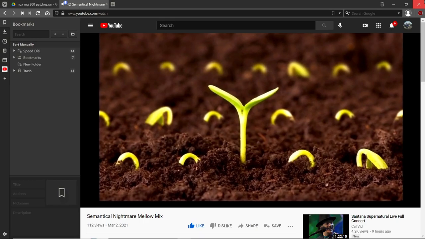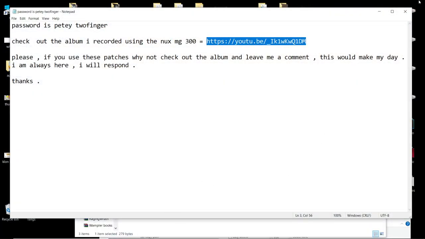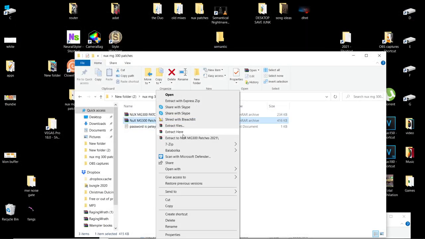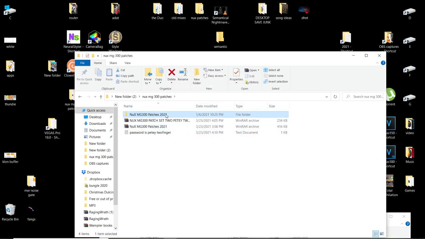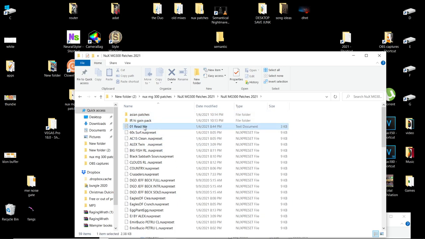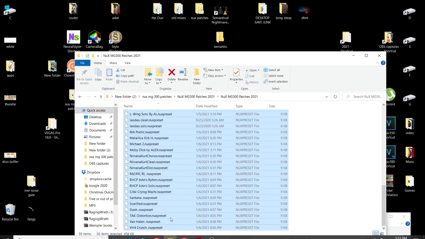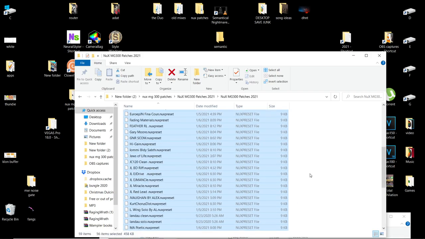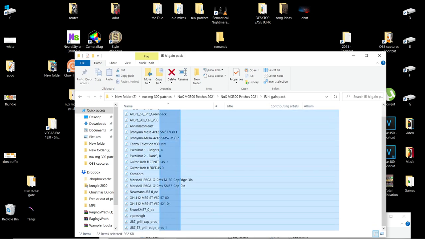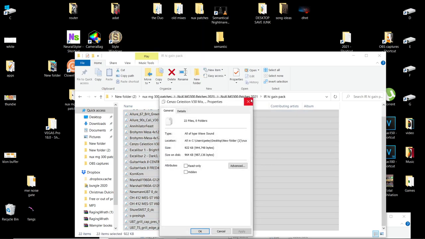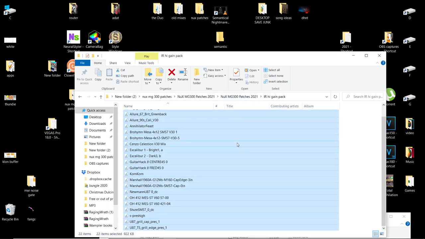And we've got no sound because I've got the Nux MG 300 plugged in. So, shall we take a look at the first? Oh, it wants the password. PETEY space TWOFINGER. And there they are. So I've got this extensive README here. There is '60s surf, VH4. There's 56 patches here. Here is 22 impulse responses. These are geared towards high gain and heavy metal, but they'll work just fine for clean sounds. 1960 Marshall cabinet with G12M speakers.